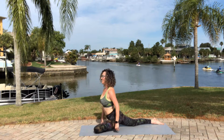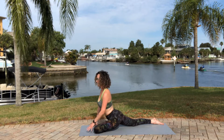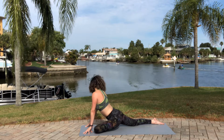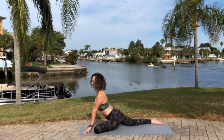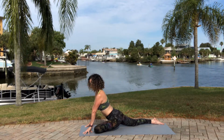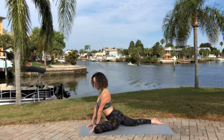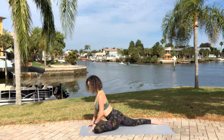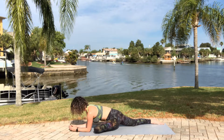Again, think of pulling in from outer hips. Notice the direction of your back right ankle. Trying not to sickle one direction or the other. Again, first finding some length in your spine from tail to crown, before then descending into sleeping pigeon on this side.